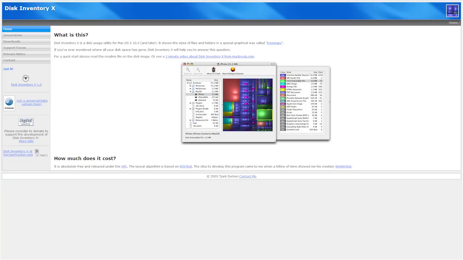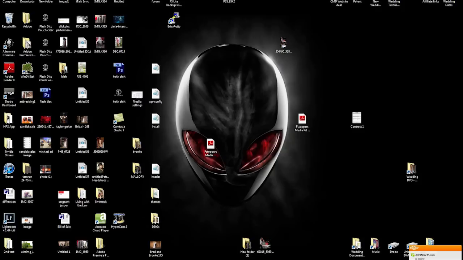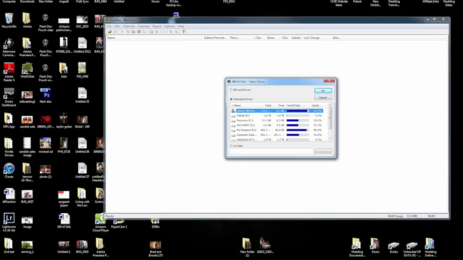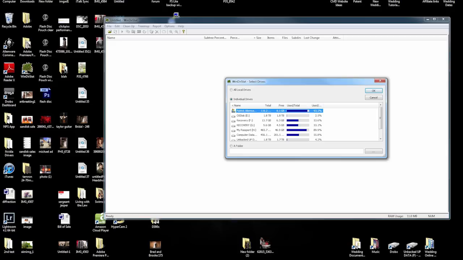If you use a Mac, then you can use a similar program called Disk Inventory X, but because I'm on a PC, I'm going to show you the steps that I use to clean up a lot of space on my primary hard drive. So I'm going to go ahead and open the program here, and you can see that my primary solid state hard drive only has 119 gigs, and I'm using 93 of those with only 8 gigs left. So I want to go ahead and clean this up so that I have a little bit more space and see where all of these files are hiding on this hard drive.